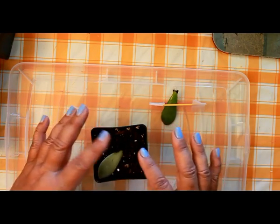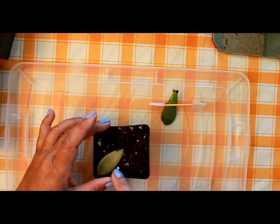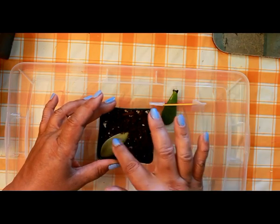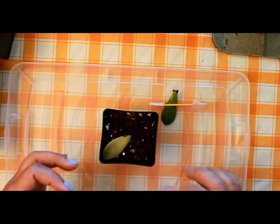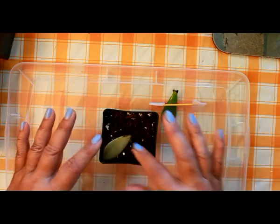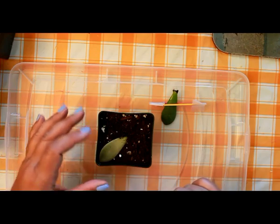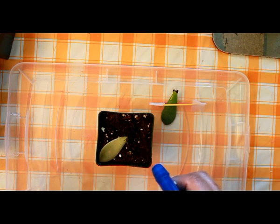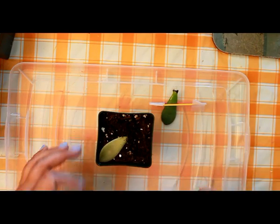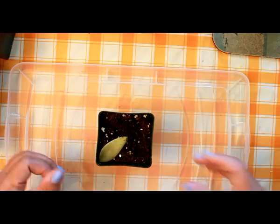So now the root system will produce a new plant, and that new plant and the roots are going to try to take the nutrients from this leaf right here. All I have to do is keep the soil spritzed with a little bit of water, because I'm really afraid that it's going to struggle if the environment is so dry. I'm going to spritz a little bit of water right now, just to get her used to that substrate, because if you think about it, soil is pretty heavy and water is really light. So back you go. So there's one.